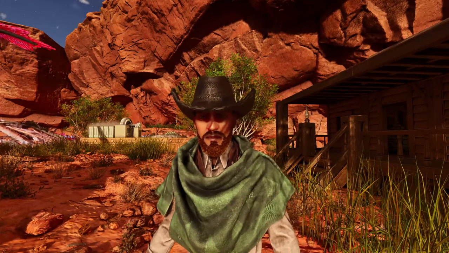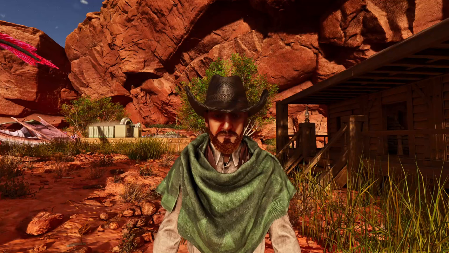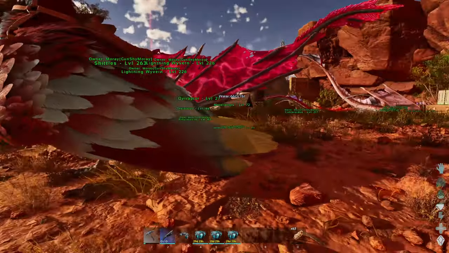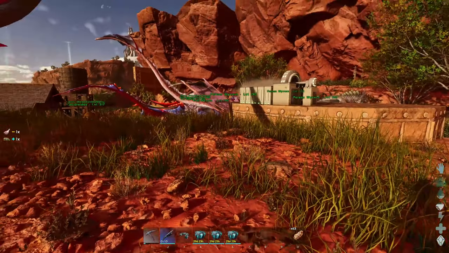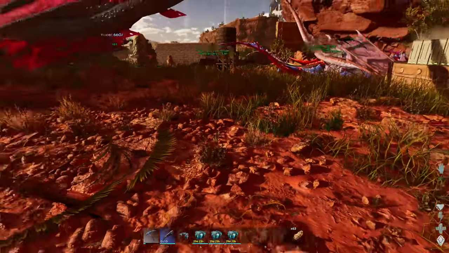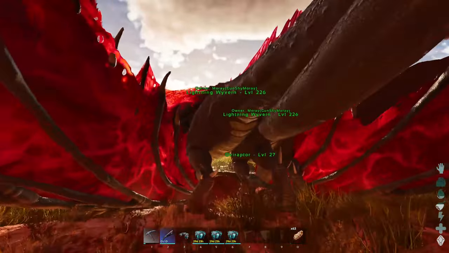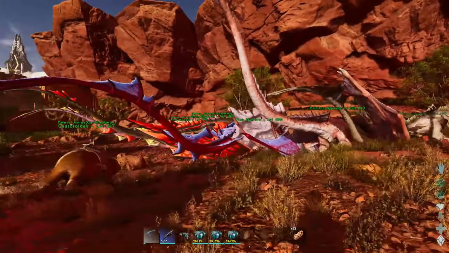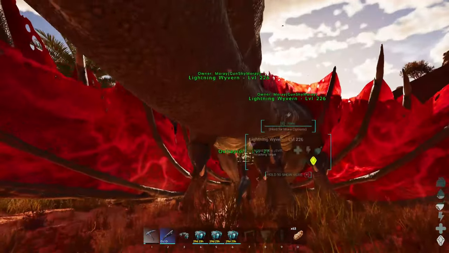Alrighty, guys. So welcome back to ARK, where today I'm going to be getting me a good Wyvern, and we're going to be going out and getting drops, leveling up the Wyvern. But most importantly, we need to get Deathworm Horns for tomorrow. That's the goal. So, I've gotten my breeding pair of lightning wyverns done. I still have the fire and poison wyverns to go, but the lightning wyverns are done.